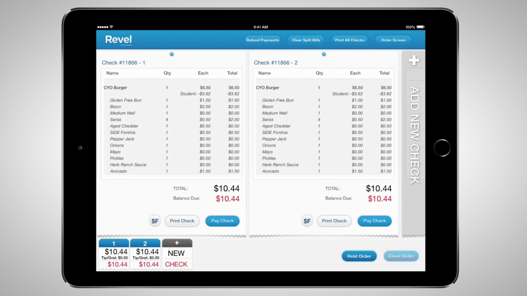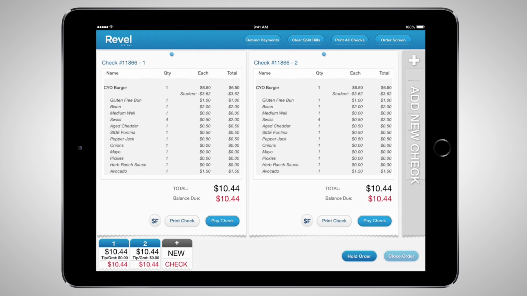Splitting checks improves your customer's experience tremendously by allowing them to be in control of how they want to divide their check and alleviating the need for them to settle up between themselves later. The division is done in one place at the time of sale, so your customers can move on and continue enjoying their experience in your restaurant worry-free.